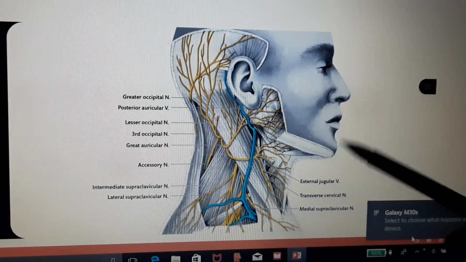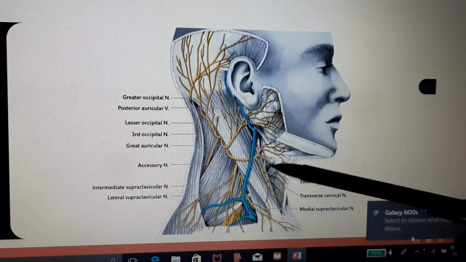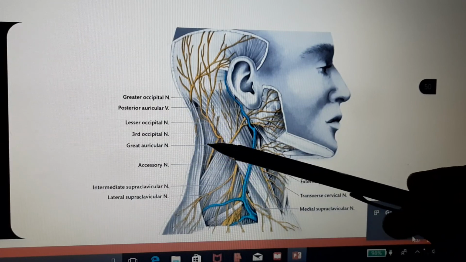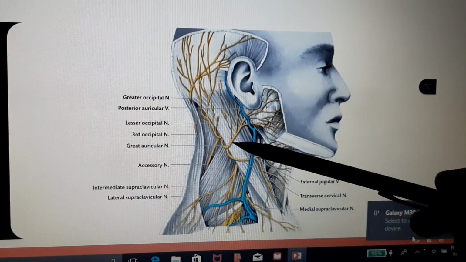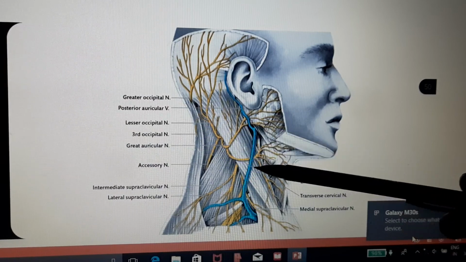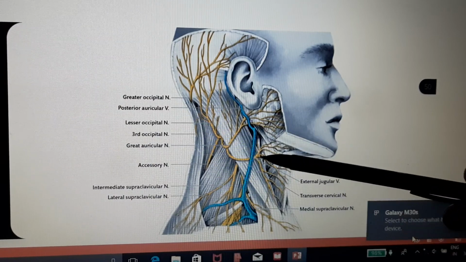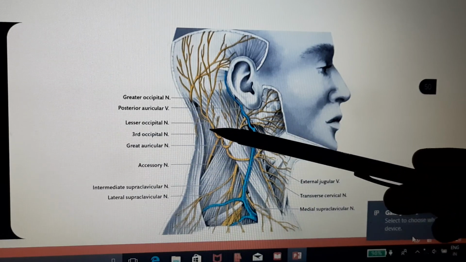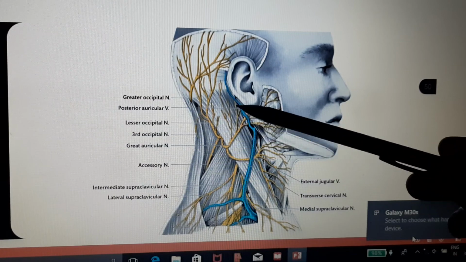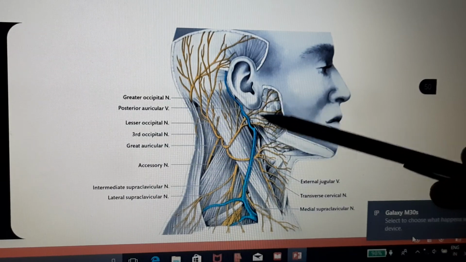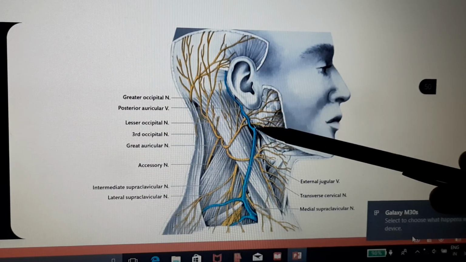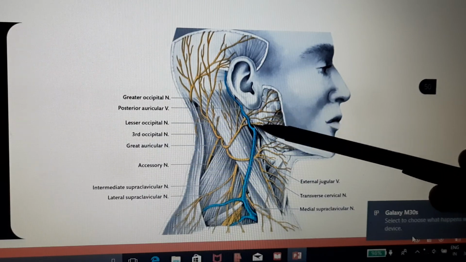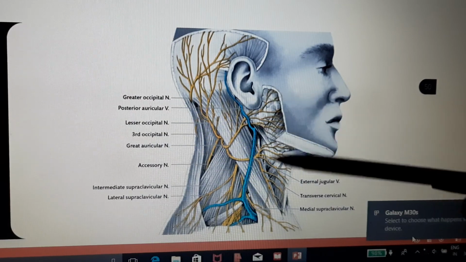This picture I have taken from Cunningham, and this is a very good picture. You can see this is the spinal part of accessory nerve, and this is the levator scapulae muscle. You can also see the cutaneous nerves: the transverse cervical nerve, this is the greater auricular nerve, this is the lesser occipital nerve. This is the anterior branch, this is the posterior branch. The anterior branch supplies the skin over the parotid gland. This is the retromandibular vein. This posterior branch is coming out through the parotid gland. This is the posterior auricular vein.